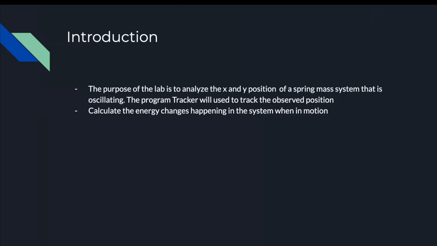A brief introduction of this lab. The purpose of it is to analyze the x and y position of a spring mass system that's oscillating. The program Tracker will be used to track the observed position, and then we will calculate the energy changes happening in the system when in motion.